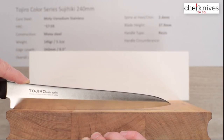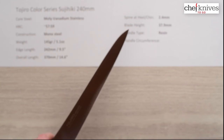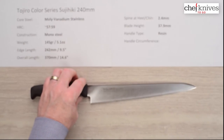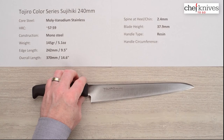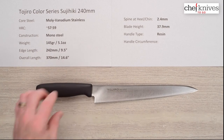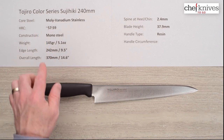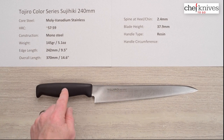There's a little bit of board clearance, and you could always pull it off the edge of the board if you needed more clearance. So it's just a good basic slicer. If you need something kind of middle of the road — for culinary school students, friends and family that aren't really into knives, don't want to spend a lot of money, and might not take the best care of them — these are pretty forgiving and not too expensive. This is the Tojiro Color Series in fashionable black handle, Sujihiki 240 millimeter.